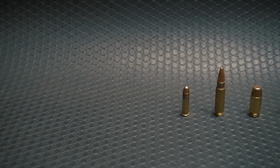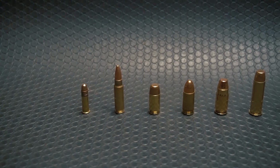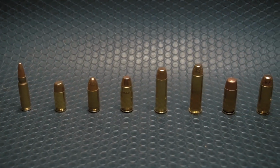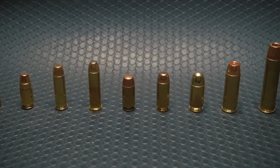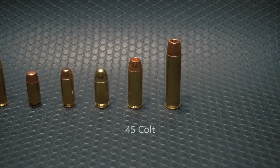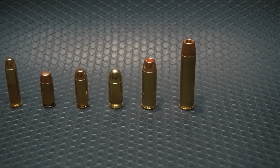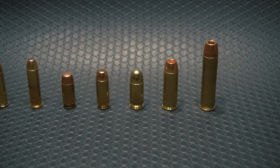If you're not familiar with common calibers, here's a lineup of some of the rounds we'll be using on the show. All of today's competitors are from the 45 ACP family. 45 ACP cartridges have been around since 1904 when they were designed by John Browning. Projectile weights range between 145 to 230 grains, or 9 to 15 grams, and they normally travel anywhere between 800 to 1,300 feet per second.